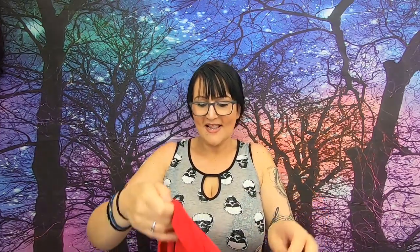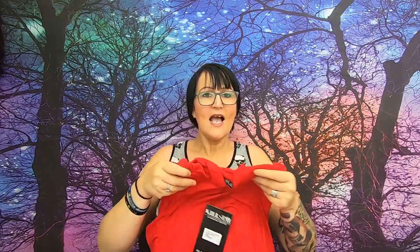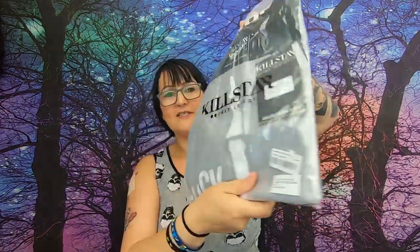So guys, this is a top — it's sleeveless but it's like a dress, quite long, quite stretchy, and it has a really big hood. This is the Sorrow Hood Dress. It's in red, large, and I paid £5.58 for it. It's a Killstar item — these are normally really expensive, I think the original price is around £16-17, but look at it. I love how it just sits. I'm going to try all of these on for you. Next one has an obscene word on it — I'll spell it out: F-U-C... Monday — so it's the Monday Hockey Dress, large, and I also paid £5.58 for this.